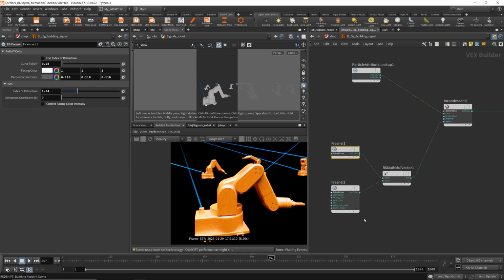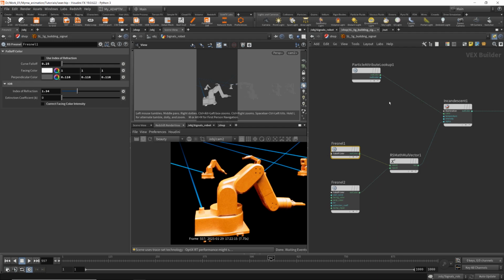here erase Fresnel. Actually, you can use just this Fresnel. It will be okay for now, but I just multiply it to decrease the transparency of these lasers.